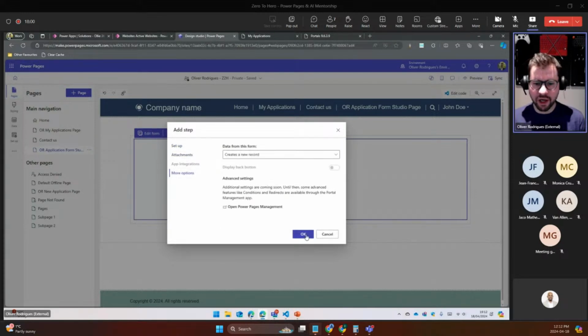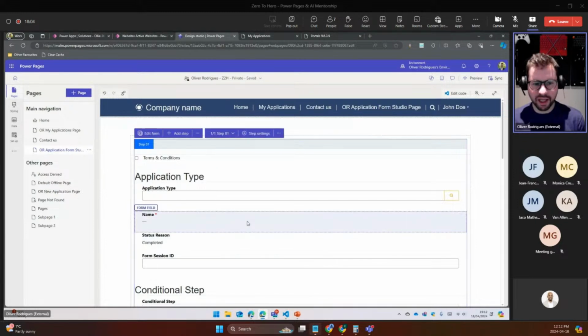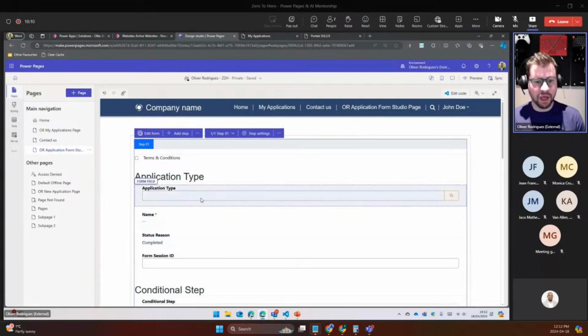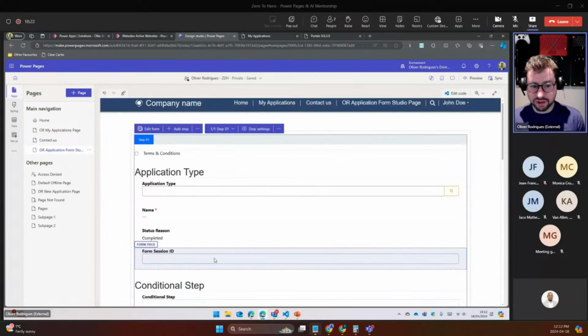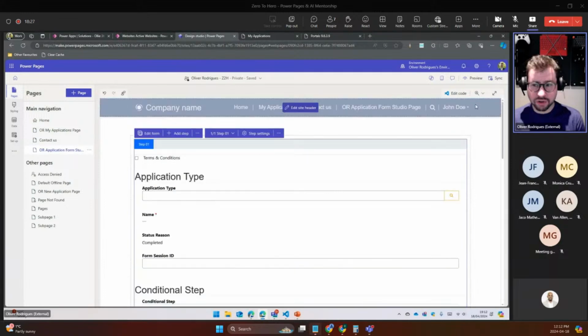And now here is where the Multistep Form functionality in the Design Studio starts being a bit limited, right? So here we don't have the option to select one step per tab, pointing to a tab. It points to the entire form, and you can see that it's showing pretty much all my tabs here, which is not what I want.